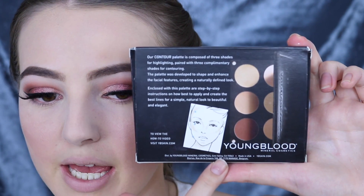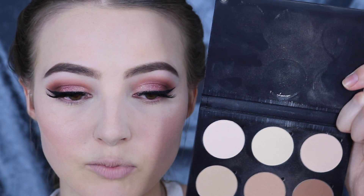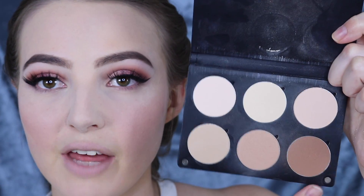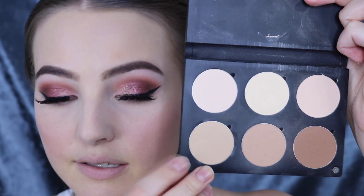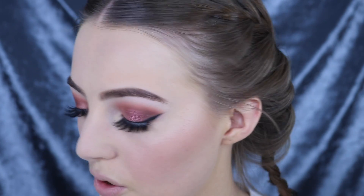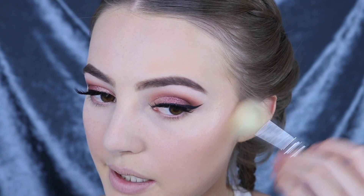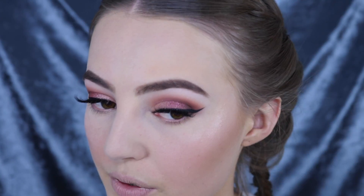This is the Youngblood contour kit. It comes in this beautiful box and shows you all the shades and contouring areas on the back. One thing I love about this palette is that the banana shade is really really light and great for fair people, and you get some really good contouring colors that aren't super dark. I'm going to contour with the lightest contour shade first, just gradually start to add a little bit of shape to our face. I might mix in a little bit of the next shade just to give it a little extra something. I definitely won't be touching the really dark color today, and I'm going to blend it upwards to give a bronzy effect as well.